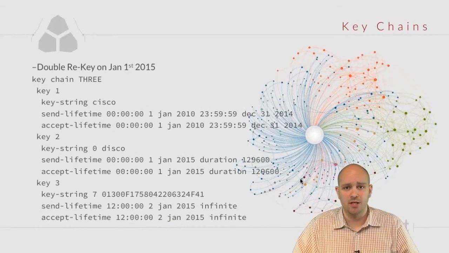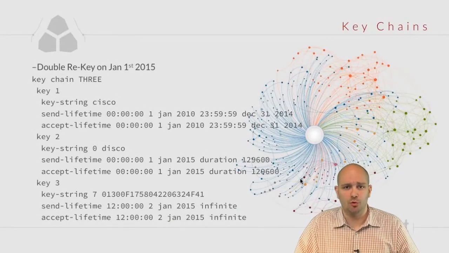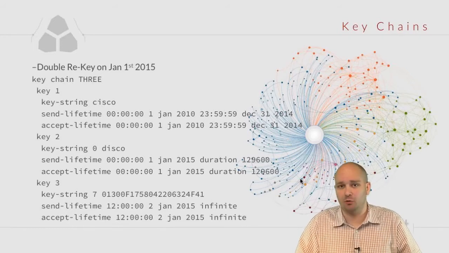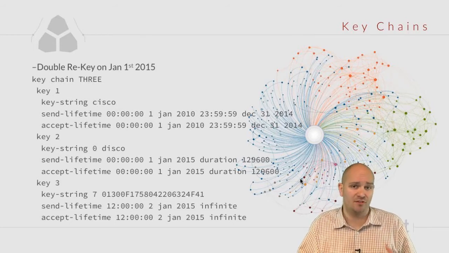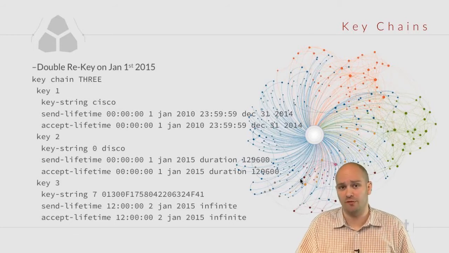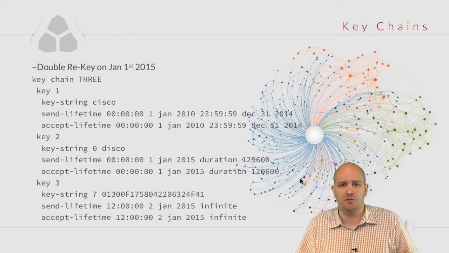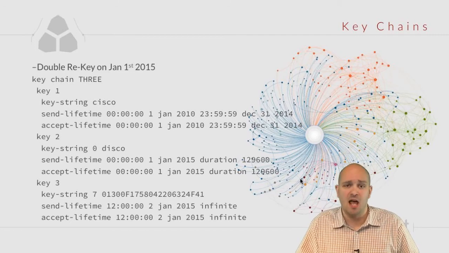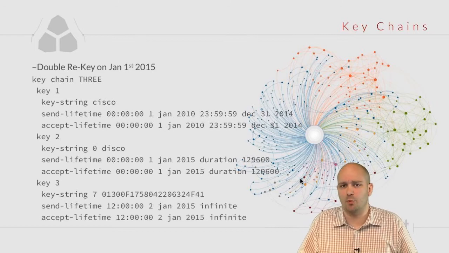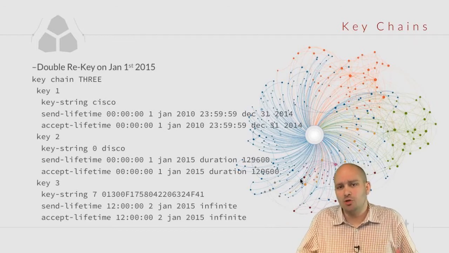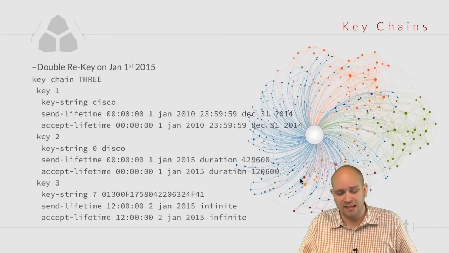The third example here is going to be even more elaborate. So what I want to do here is perform what I like to call a double rekey. I want to have the key that is valid until January 1st, 2015. Then I want to start using another key, and then after a certain period of time has elapsed, I want to start using the third key. There is no particular reason that I wanted to show you this other than to show off a couple of more commands that you can use in the context of configuring keychains.